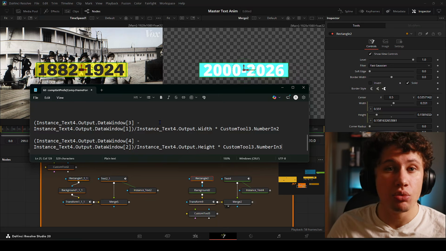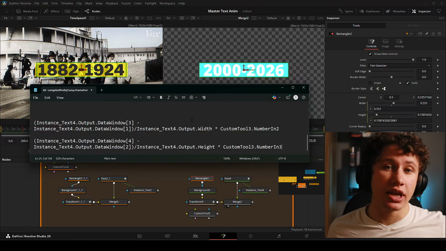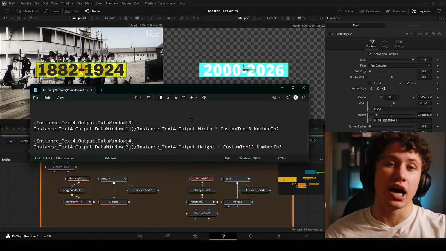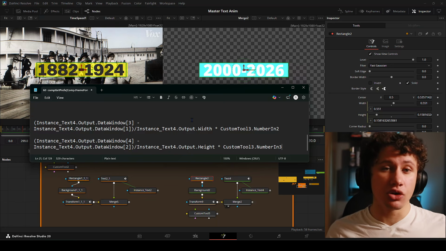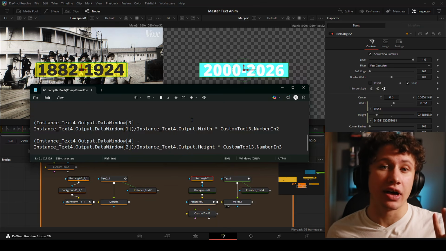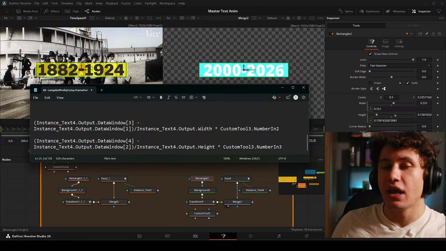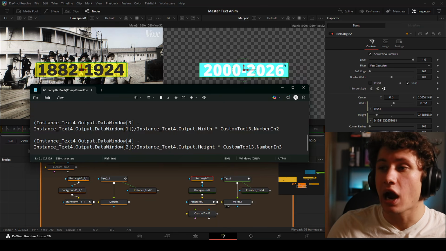And if you remember how output data windows work from earlier, what we're doing here is we're going to take both the top and bottom of our height, and we're going to take the left and right side of our width as values, and we're going to subtract the smaller one from the larger one, and then turn it from a pixel value into an actual value we can put into our width. And that value is going to give us proper sizing for our highlighter mask.